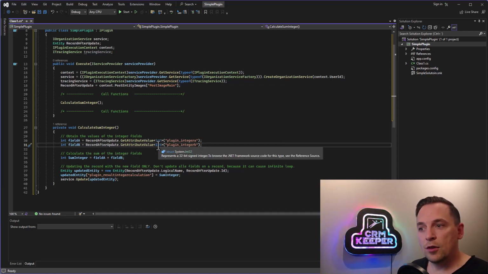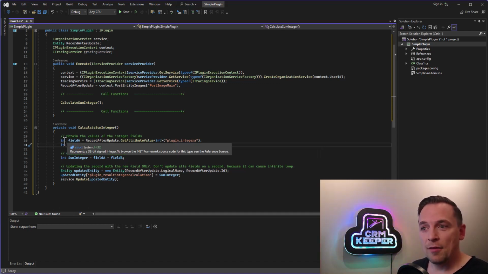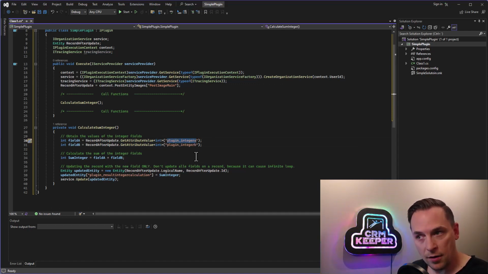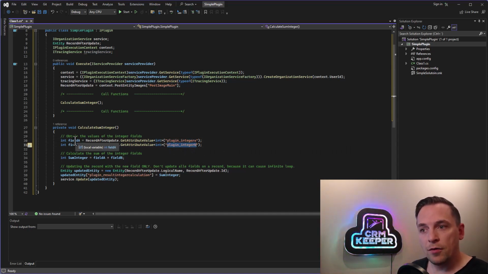And again, if you didn't know how to do this, neither did I. ChatGPT did though. So I basically said I have a field A and I have a field B, and I want to add those together. So it says, okay, this is the syntax. Just add your custom fields. Again here, this is the field. Field 1, integer A. Field 2, integer B. So they are now stored in field A, field B. So far, I'm pretty sure everyone should be following this logic.